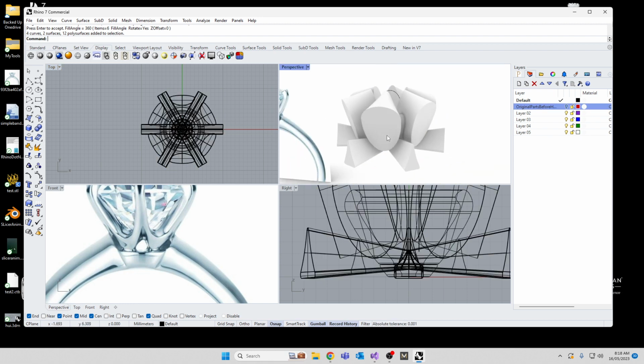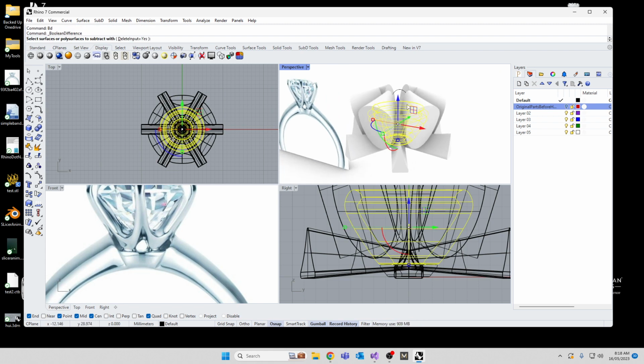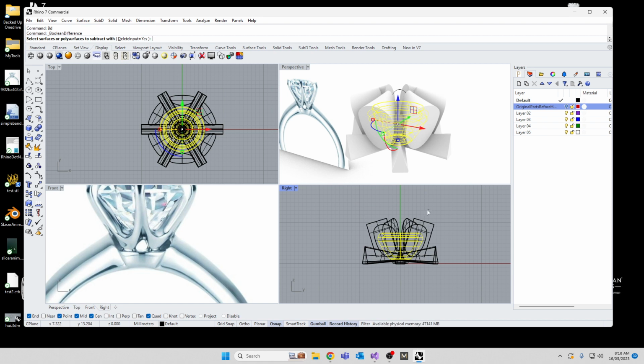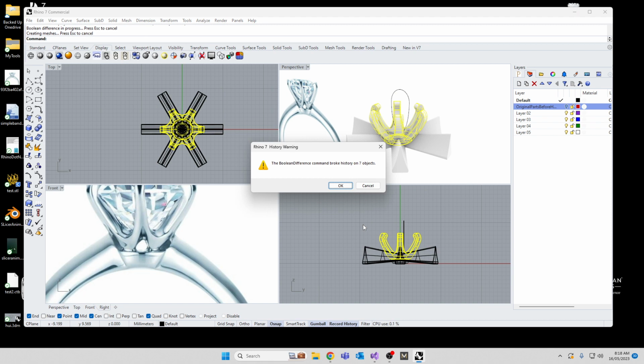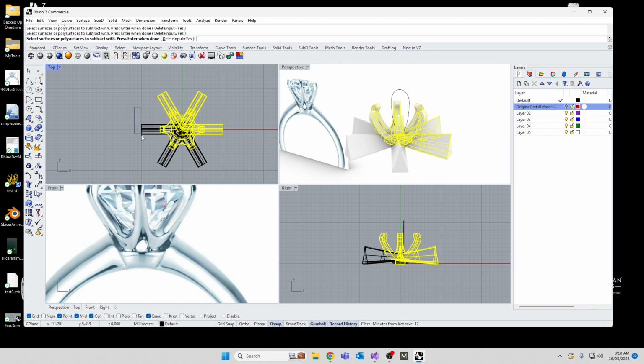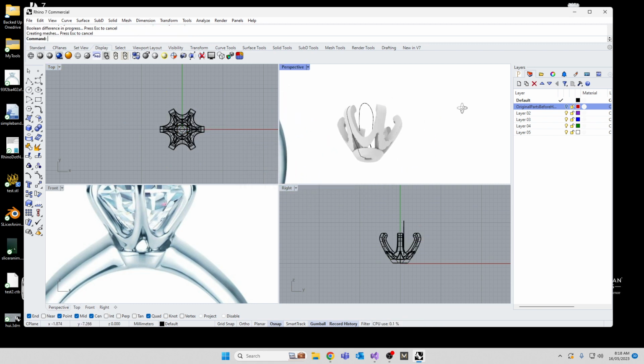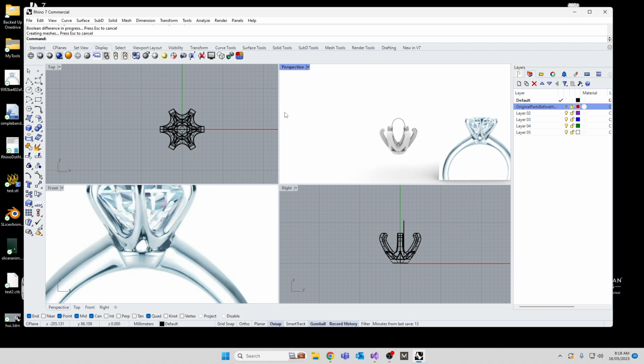All right, so now we want to do the Booleans. So we're going to grab this guy. We're going to go Boolean difference with all the top ones. Remember, left click and right move. Select everything it touches. Okay, that one done. Again, and this time I'm going to select these. So I just right click to run the Boolean difference command, and now I'm going to select these guys. And pretty damn good out of the gate. I'm happy with that. Very good. So that's the one way to draw this collet.